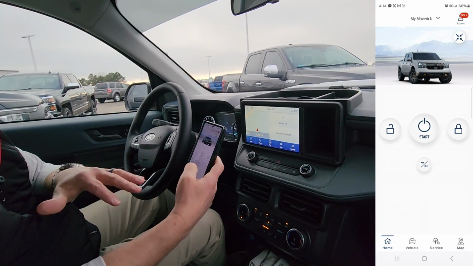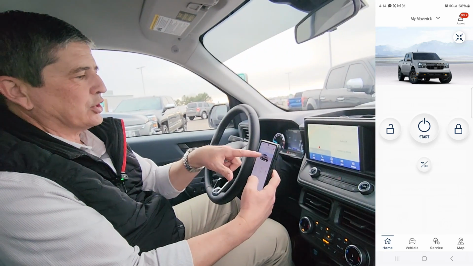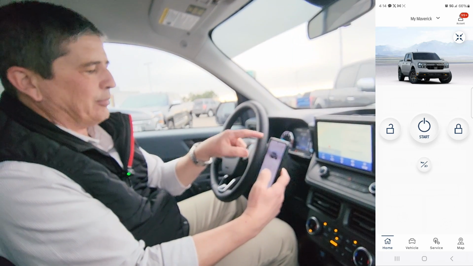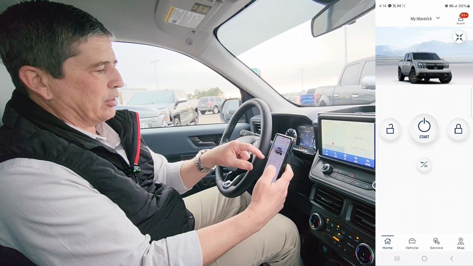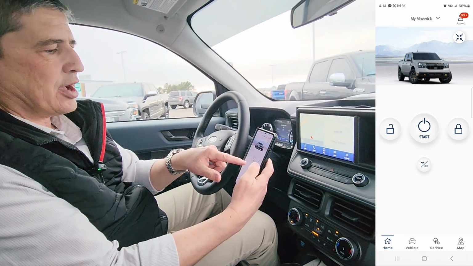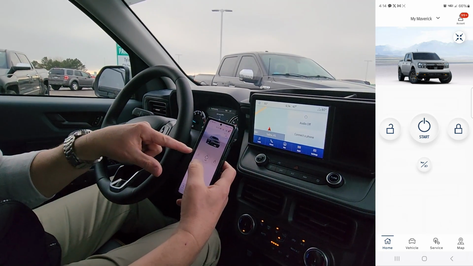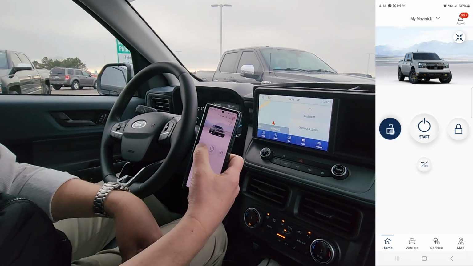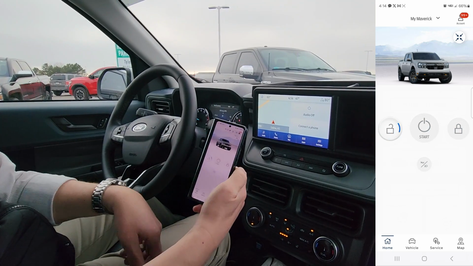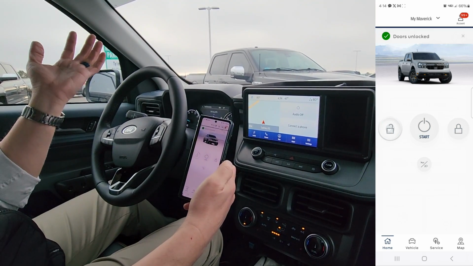And at that point, you're going to see what it's going to look like on this screen here. On the main screen, you should see your Maverick in there. And by the way, you can name your Maverick as well, so we can get into that later. You can see the little unlock button, a lock button. You have a start right there, and this other button here. So this unlock is going to allow us to, if you press and hold it, you'll see it works, and eventually it'll unlock the car. There we go. It just unlocked it.